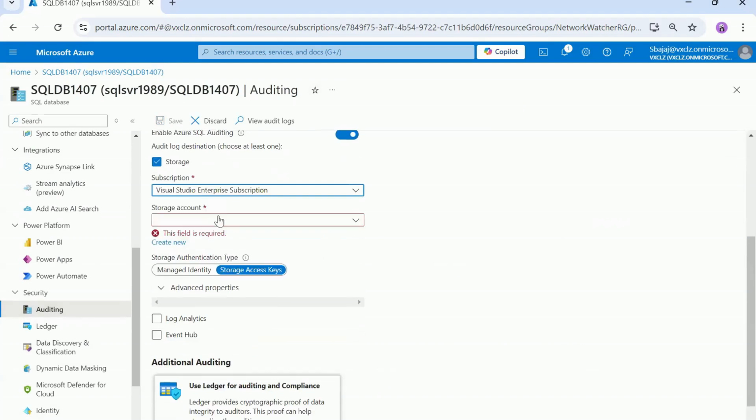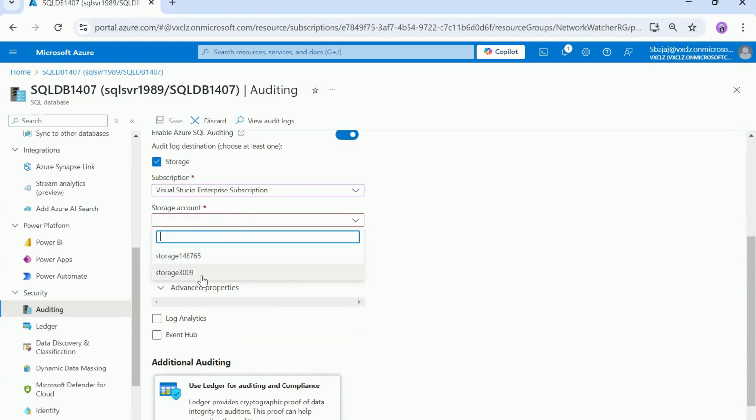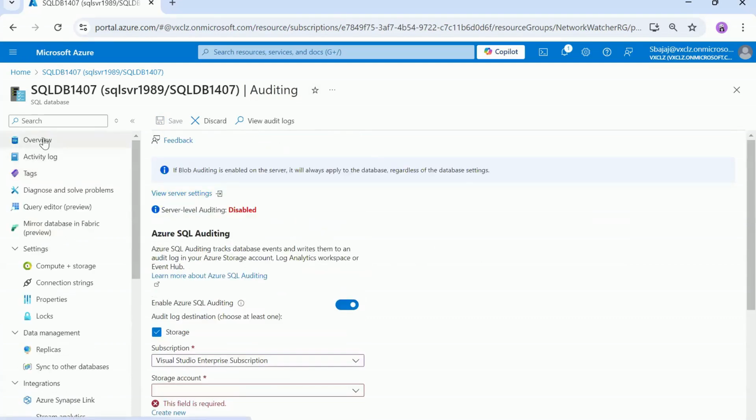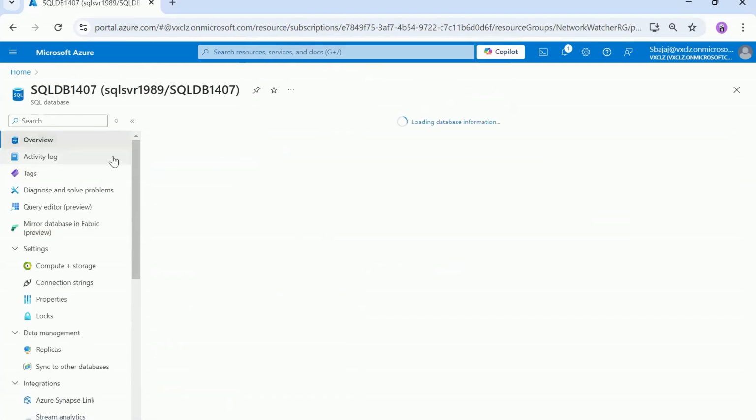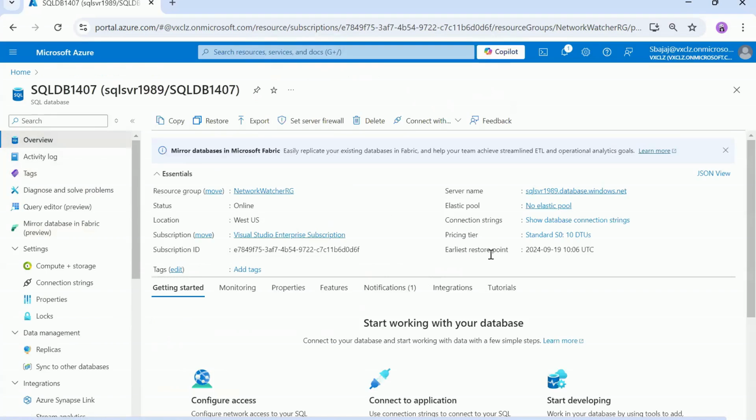So here, what you will see is basically in first database, which is SQL DB 1407, both these storage accounts are showing up. This was using a standard pricing tier. So both the storage accounts are still showing up.